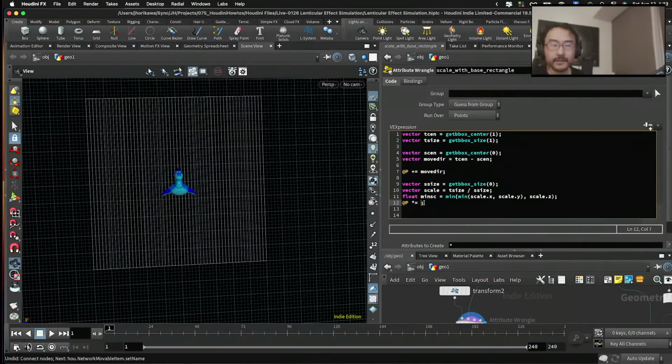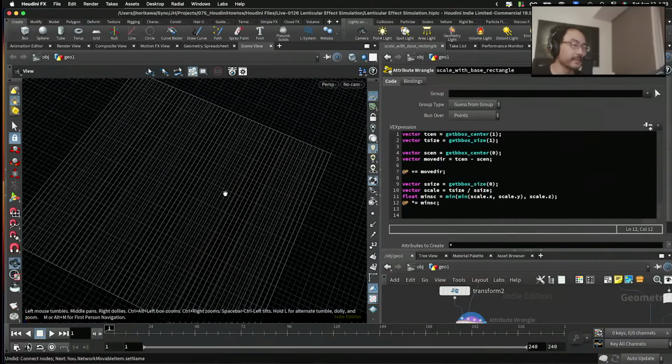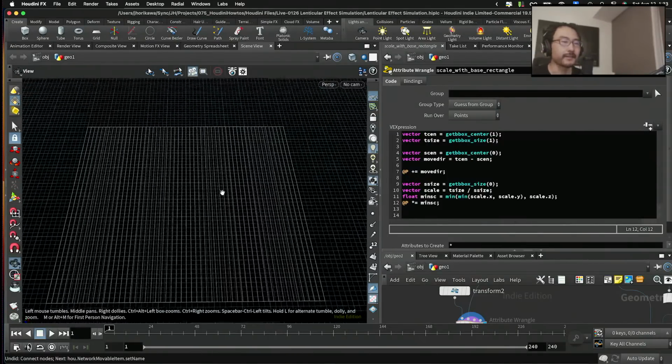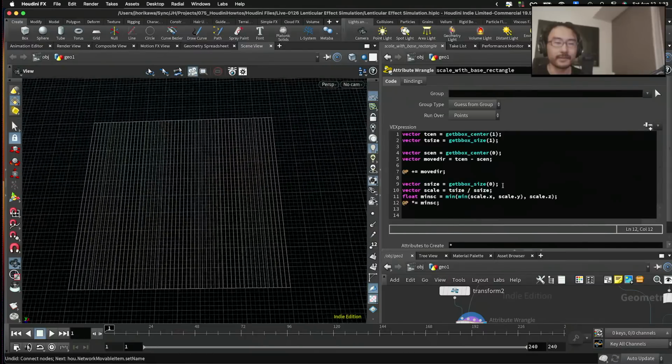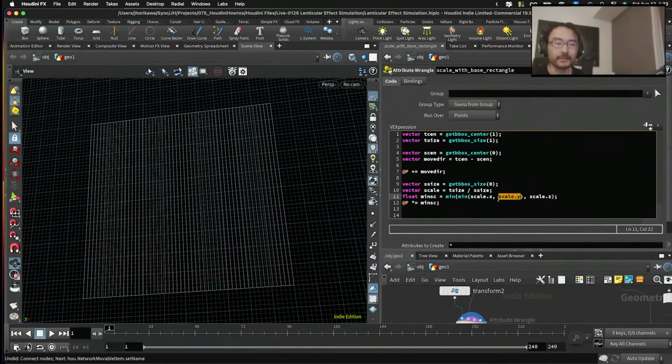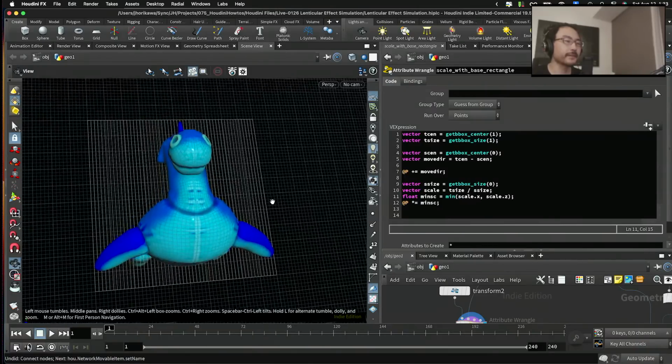So you can just multiply the current point positions with this minimum scale. And where did it go? Okay, I realized that the Y scale of this grid is 0, so you don't really need to use this scale Y. I realized. So just need one minimum. Alright, that'll fit the grid.